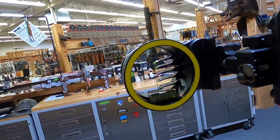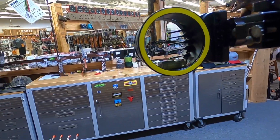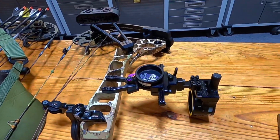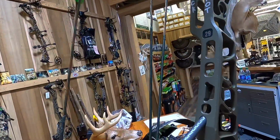Since my bow is pretty slow, I got a pretty big pin gap. So I got a 20, 30, 40, 50, and 60 there. My 60 is right at the bottom of my bubble. Again, I'm not going to be able to use that sight because I'm going to use the Low Pro quiver and my arrows would hit.